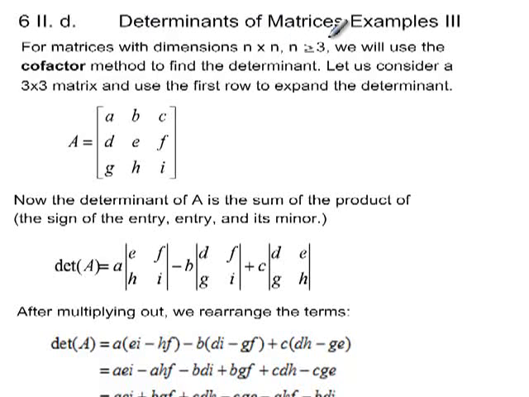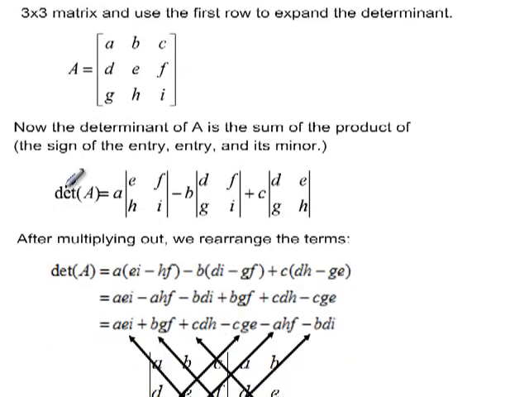Determinants of a matrix again, but this time we will look at only a 3 by 3, and we still use the cofactor method to set up the determinant, and we are going to see if there is a shortcut somewhere. So the first thing will be, let A, B, C, D, E, F, G, H, I be the entries of the 3 by 3. We already know how to use the cofactor method.